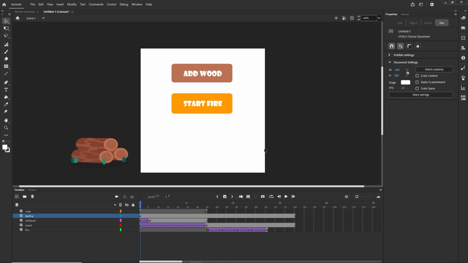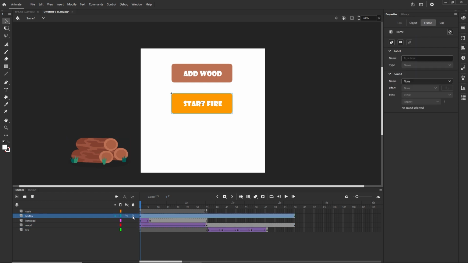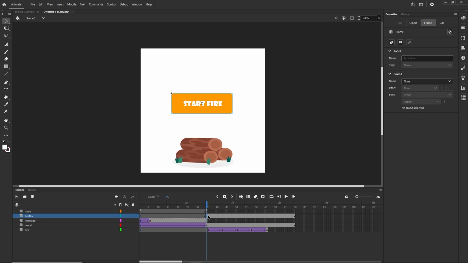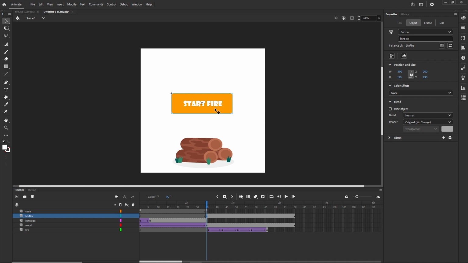Okay. Now what I want to do is I want this button to appear later on. So I am going to put the button in here, where we are going to stop our timeline, and I'm going to position this up like so.